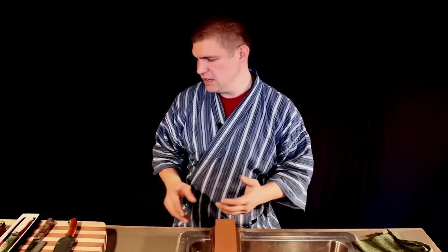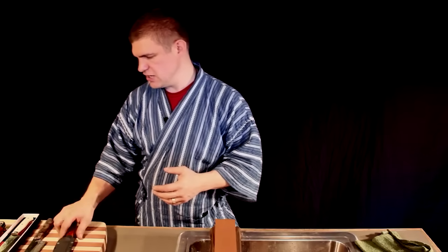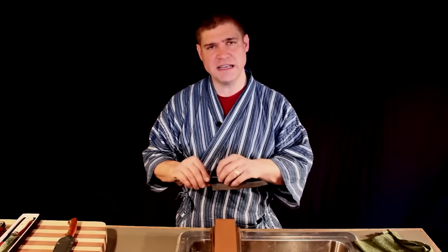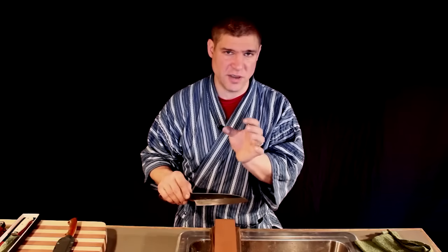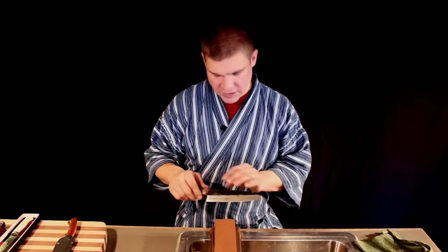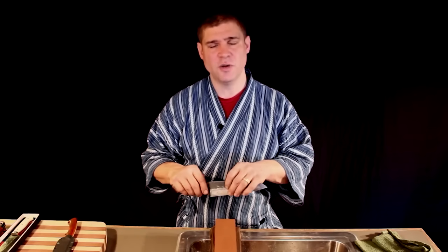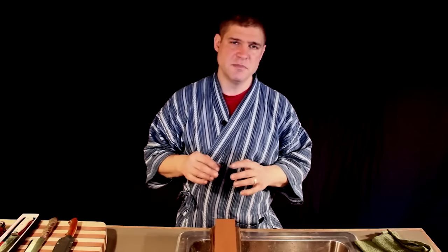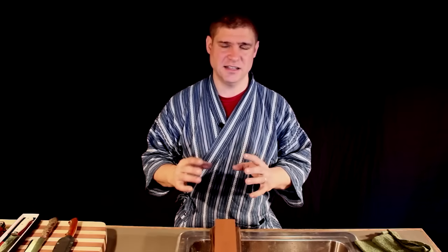And a laminated blade, such as this one right here, has an outer shell of one kind of steel and an inner core of another, kind of like an Oreo cookie where you've got the cream on the inside and your chocolate wafers on the outside. So these are all 3-layer laminates. This one happens to be mild steel with a carbon steel edge. Other knives that I make are mild stainless steel on the outside with a high carbon steel core in the middle.